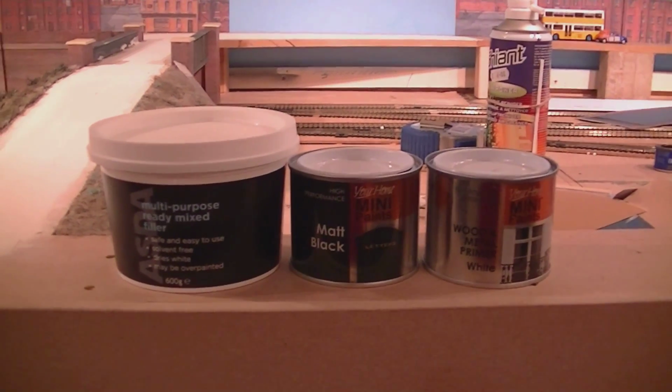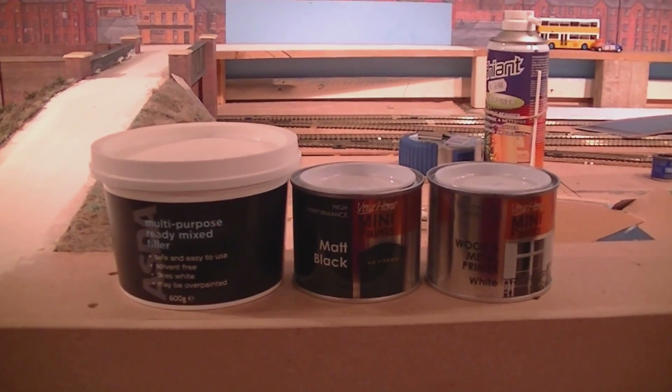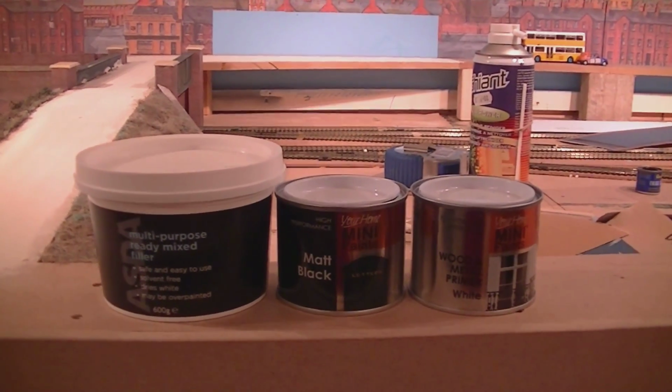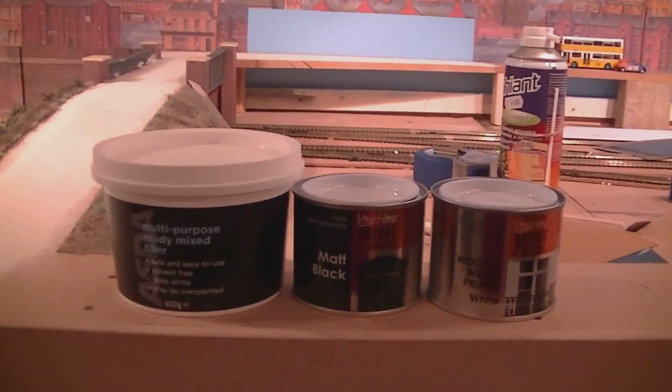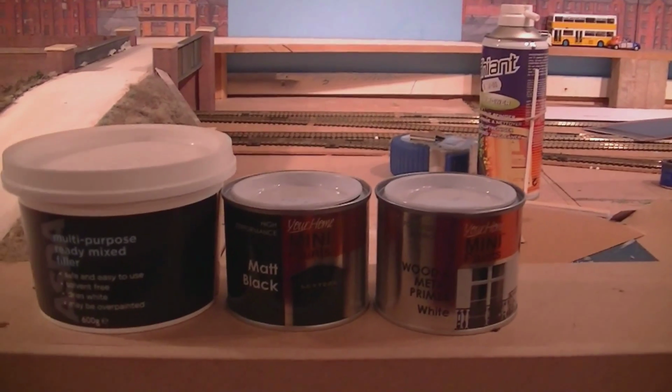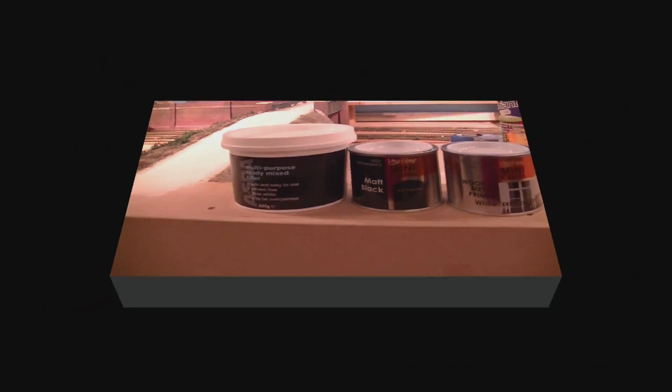You'll also need some sandpaper as well, which is also very cheap to get. Just some very fine grade though. You need something like 100 grit, or even smaller than that if you can, 220 grit paper, but something that'll smooth the polyfiller out once we get to that stage. Right, so we'll move on.